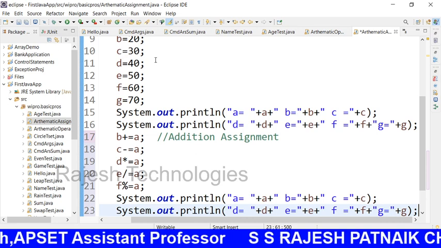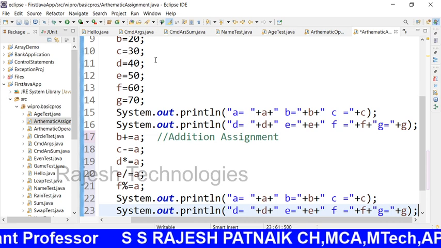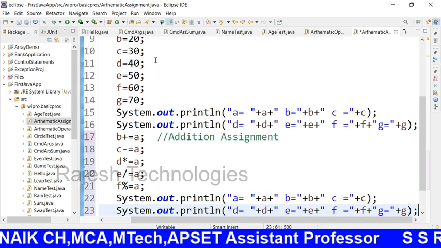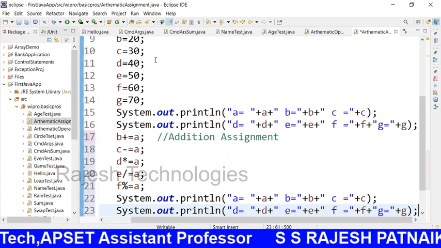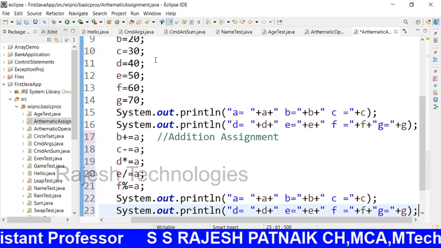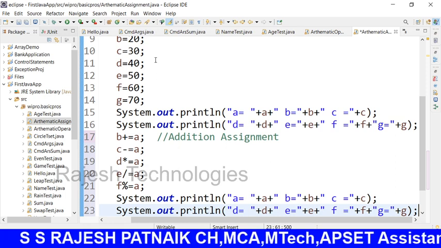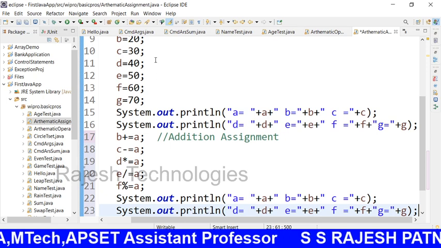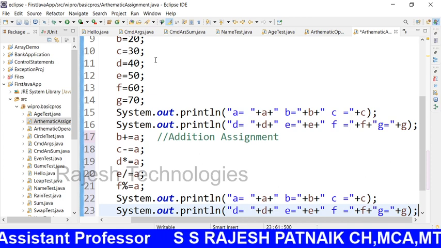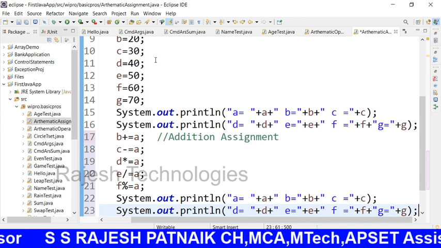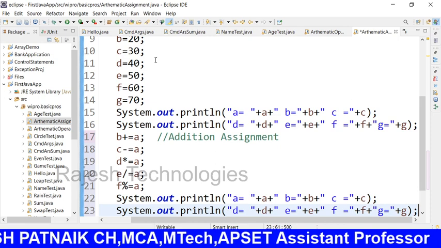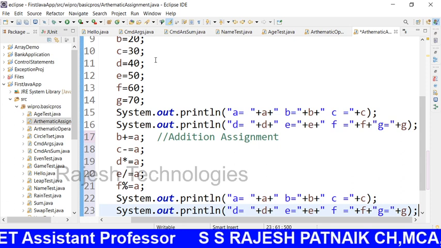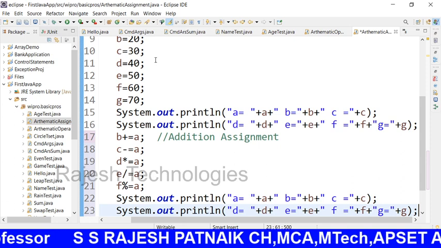Tell me all the values. The 21, 29, 40. Please write in the chat box, students, what values you get. Please write all the values. First I am printing A, B, C, D, E, F, G. That means it is going to print 10, 20, 30, 40, 50, 60, 70. After that, I make some operations, like addition assignment, subtraction assignment. After that, what are the values? Students, P30. Similarly, one at a time you can write.